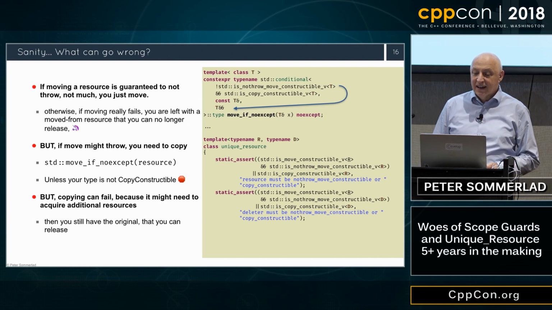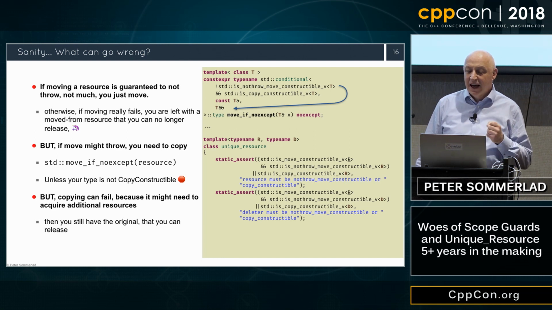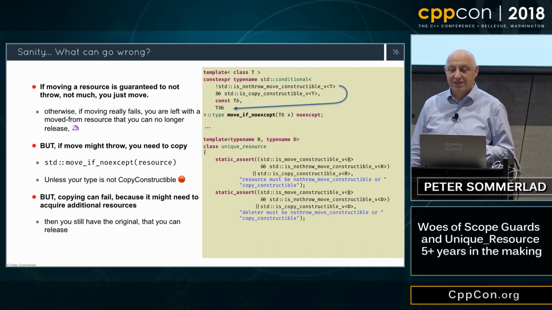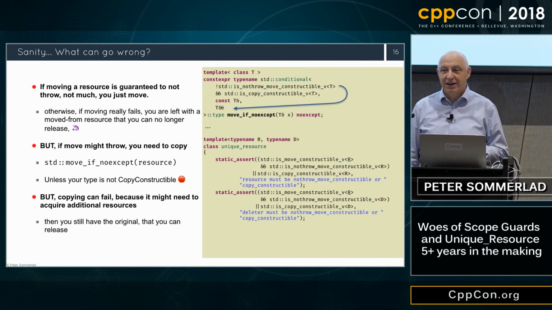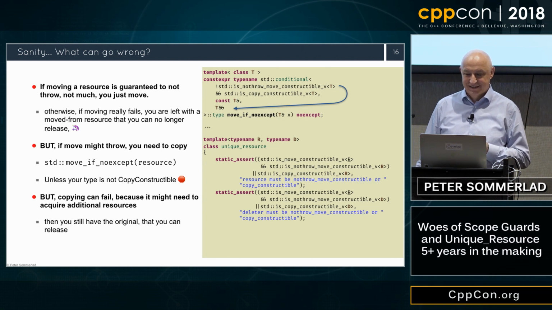The interesting thing is, there is a nice query in the standard library called move if noexcept. The problem is, if that is not copy constructible, it will try to move anyway, even if move might throw.